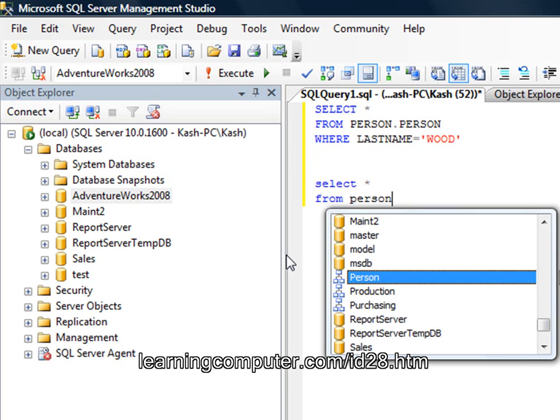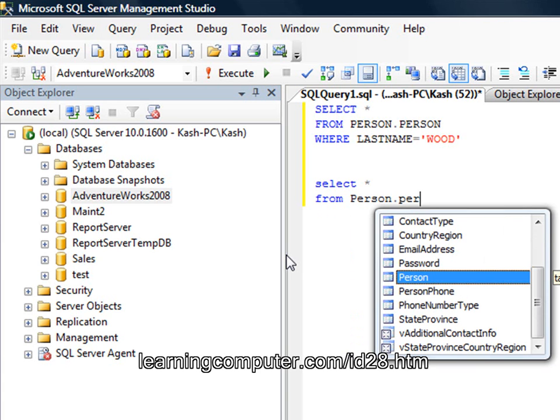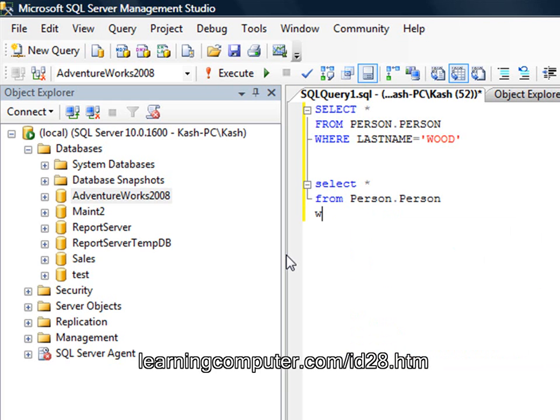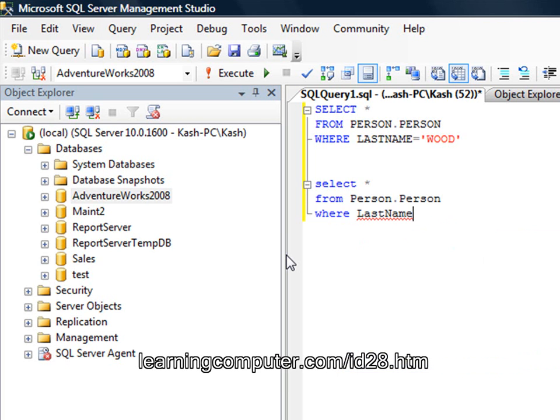I started to type person and it pulled up the schema, and then within that schema I have a table called person, and as you keep going, notice that it finds your fields. So this is very nice. I've been working with SQL Server a long time, and this is great. This is going to save a lot of time.